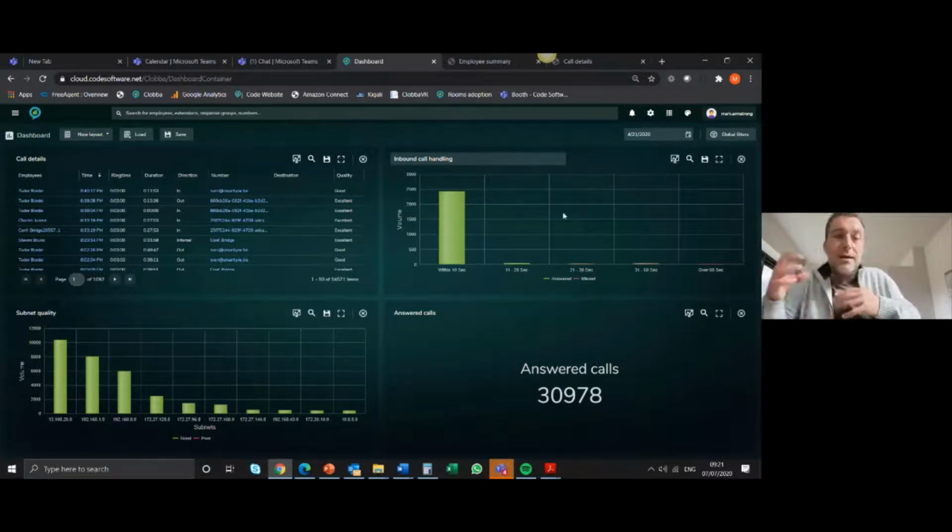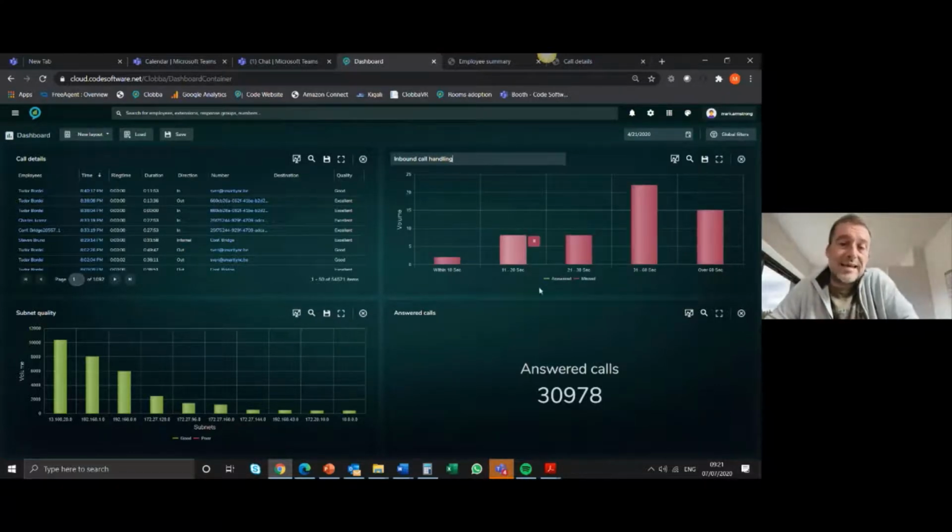So really definable by each of the users of the software to ensure the relevance of the data. Now, once I've created that layout, I can save it, and typically I'm going to have a handful of different layouts for my different requirements throughout the day. They're very dynamic as well, the dashboard, so I can select, deselect.